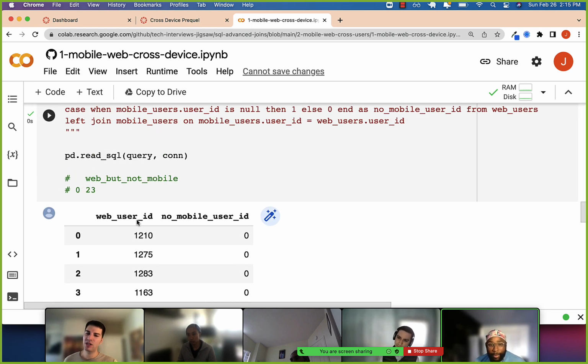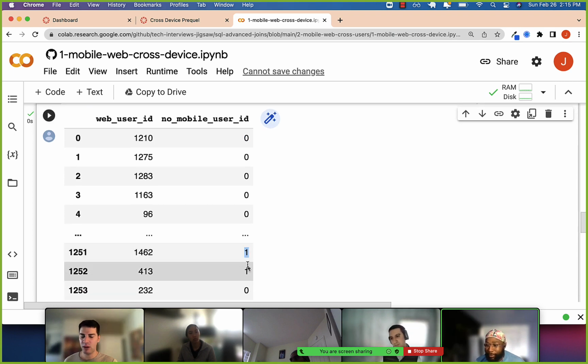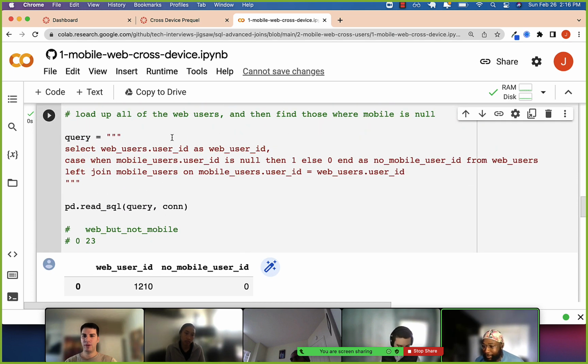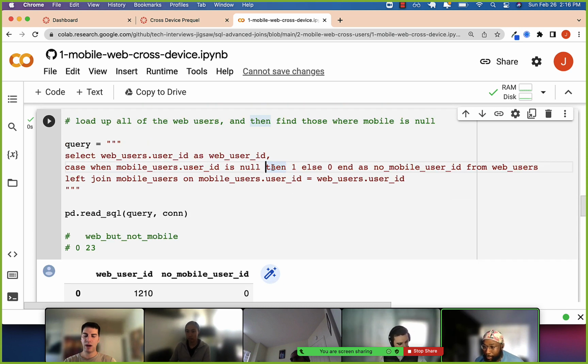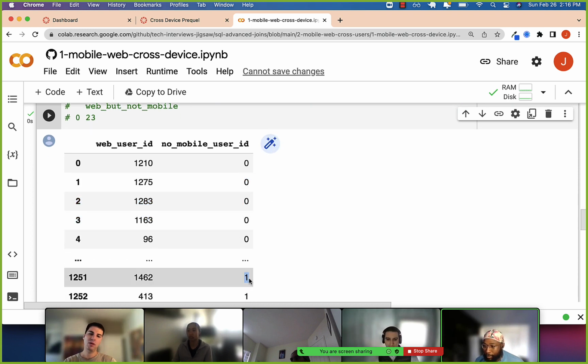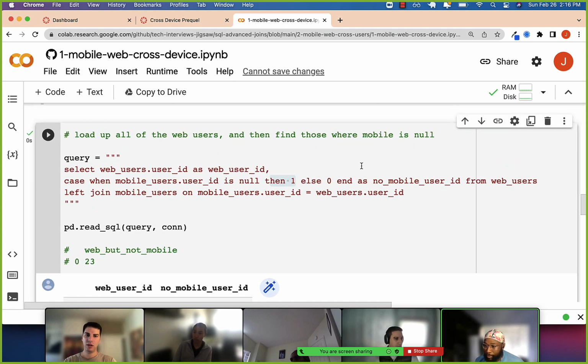Here we just have the user ID, and here we're beginning to count up where there is a null value. When this thing is null, then put a 0. When my mobile user doesn't exist, we did not get this person assigned for mobile, place a 1 value there, like a ticker.